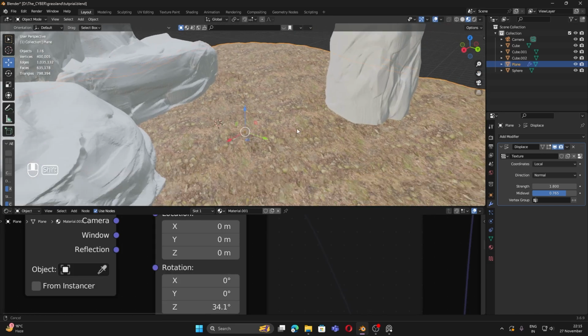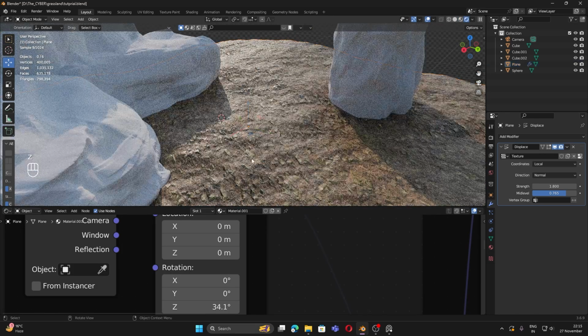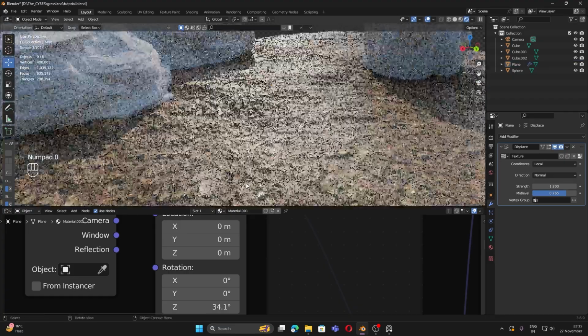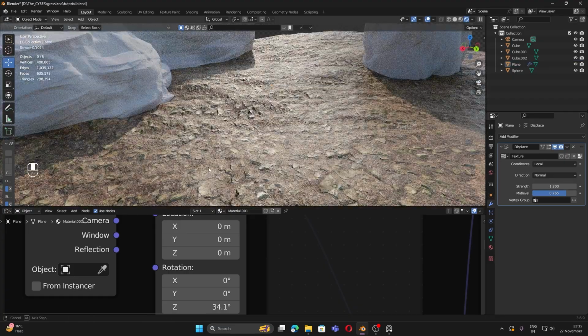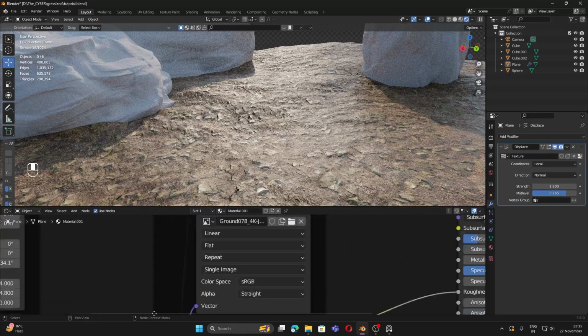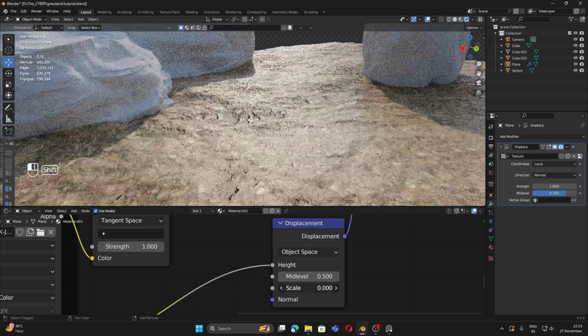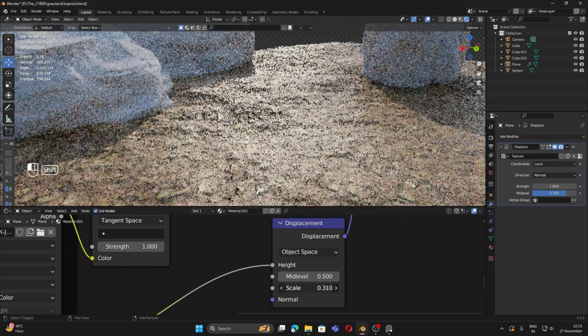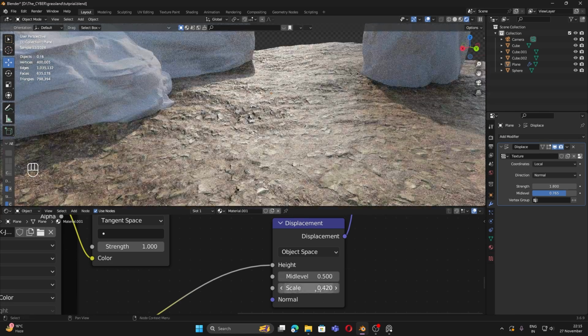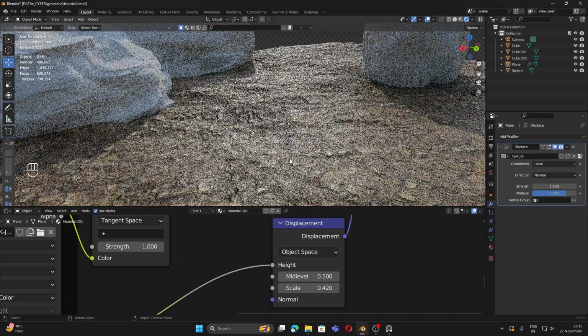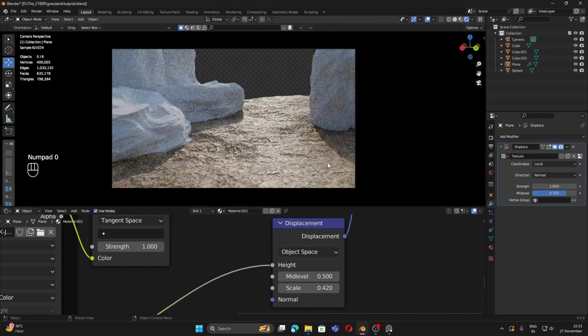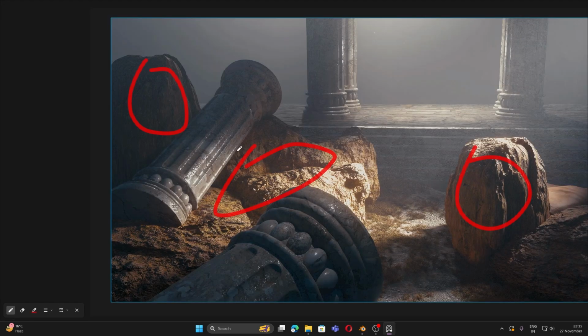Now let's go to this rendered view, and as you can see, we got little displacements, and it looks nice. Just set the displacement scale to whatever value works well for you. I think this works well for me. The lighting is not that good right now. I will change it later on for sure, for this scene.